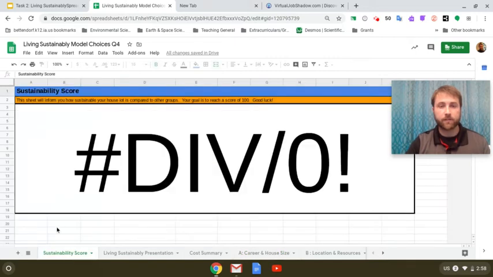On the far left is the sustainability score. This number will change a lot as you make choices throughout this spreadsheet. Check in on it, but really only check in on it if you're not sure if the choice you made is more sustainable or not. This will go all the way up to 100, and your goal is to try to get as close to 100 as possible. Right now, I haven't done anything on the spreadsheet, so it gives me this error code. That will change here in a little bit.